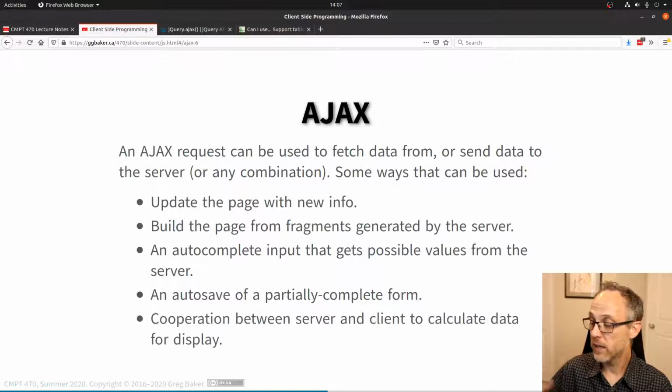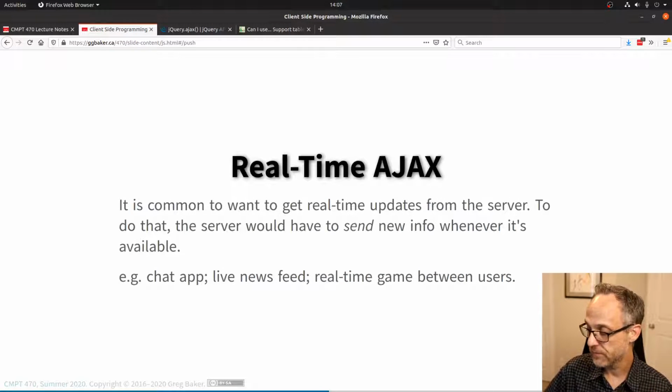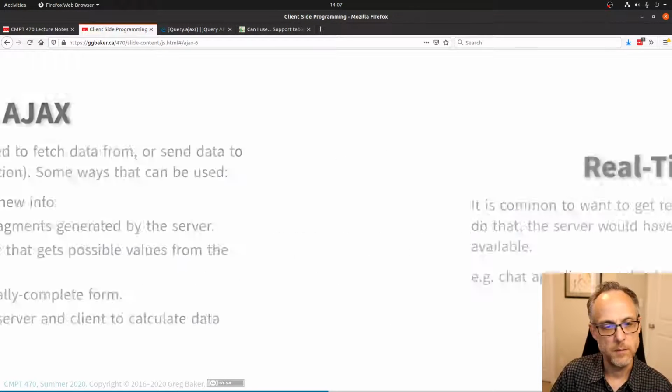Again, maybe there's some kind of calculation that has to happen, or data that has to be part of the calculation that's sitting on the server, and we have to go back and forth to do whatever work. All of these things become obvious options, things we can do because we know how to program. One of them is a problem.